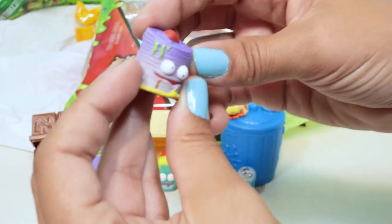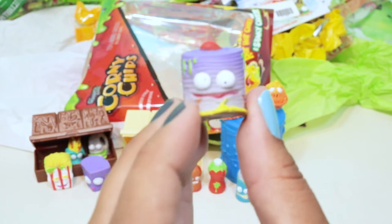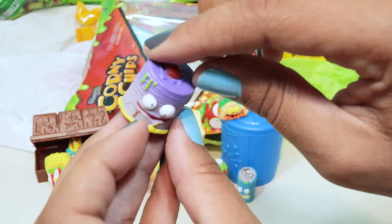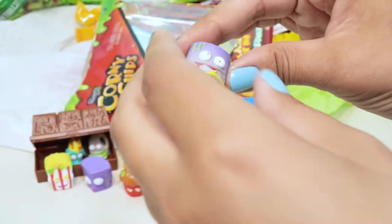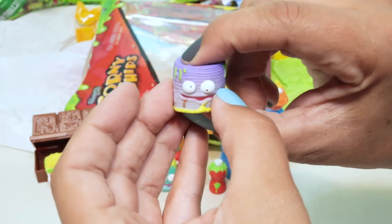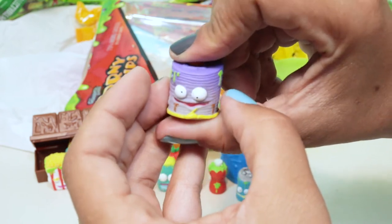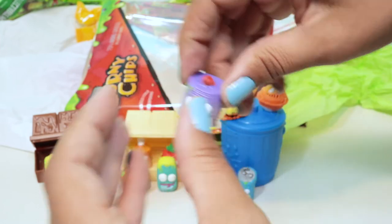And our last non-blind one looks like a cake — or actually, it looks like pancakes. I was right, he is pancakes. This is Putrid Pancakes. I think I like him best — just a stack, and you could smash him. He looks almost bad like that. We'll set him down.